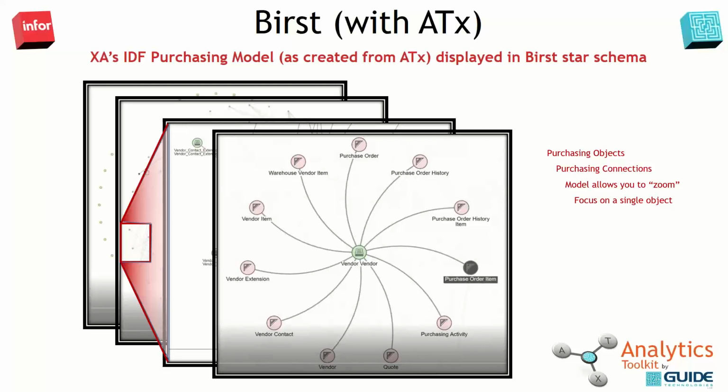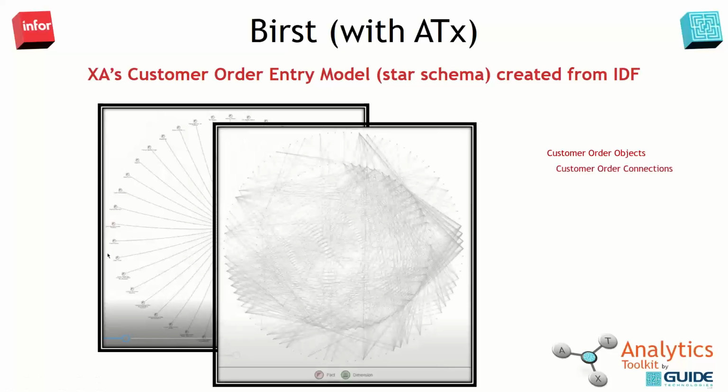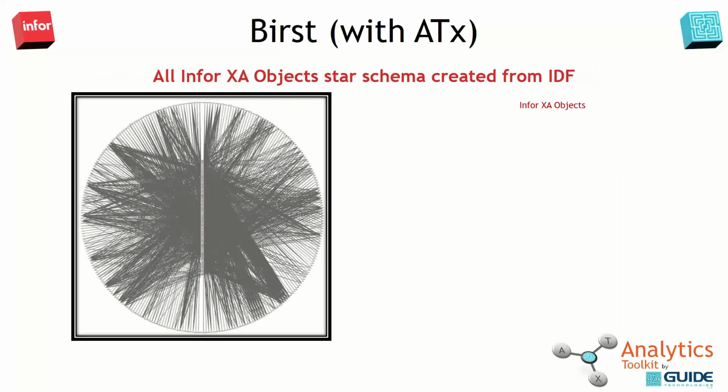Let me give you another example. COM order is a little bit more complicated than purchase orders. So we have more objects when we're looking at customer order objects. Well, what happens and how do they connect? It gets busier and busier. Now, rather than go through a whole bunch of examples, I'm just going to go to the ultimate example. Show me XA. That is every, you can't even see the dots on it, they're so small. That is every object in XA and how it links to every other object. Literally, this is man years to create if you had to create it yourself. And every customer would have to create this.